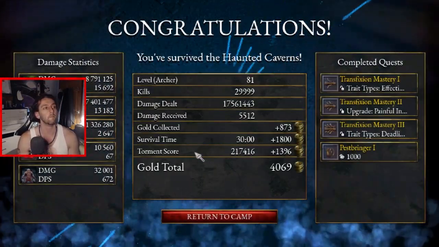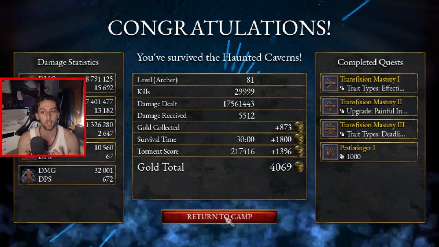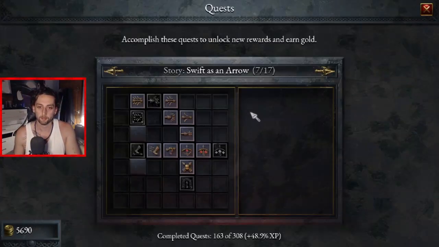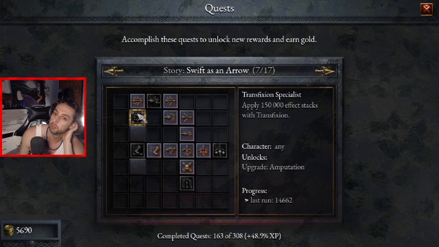The transfixation stuff. Only had one, but now I think we have both. Completed quests. We completed so many quests. Right, okay. Let's have a look and see what is left to do on that little archer. Come to me. Right. Swift as an arrow. So, archer, crit 50,000 enemies within one run. That's fine.